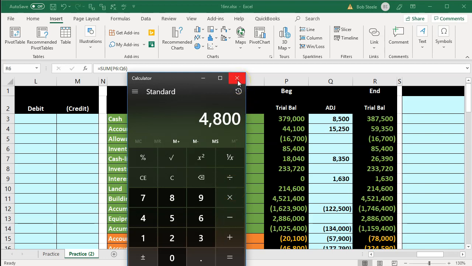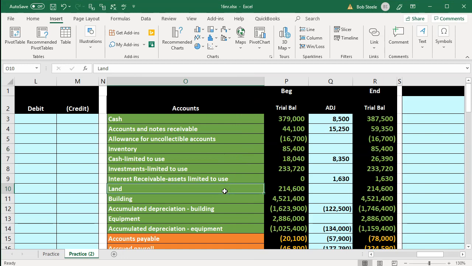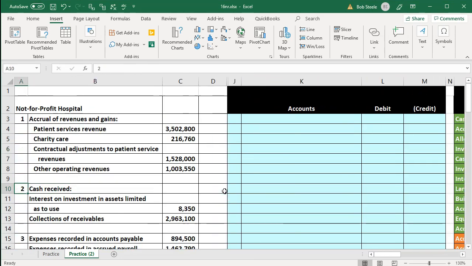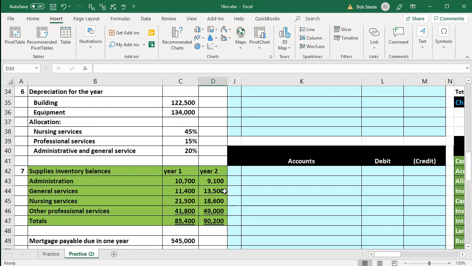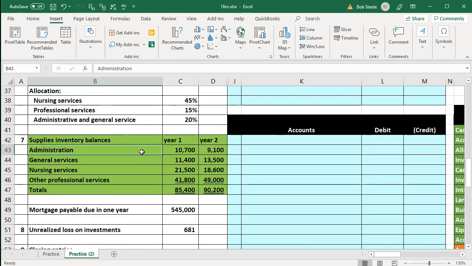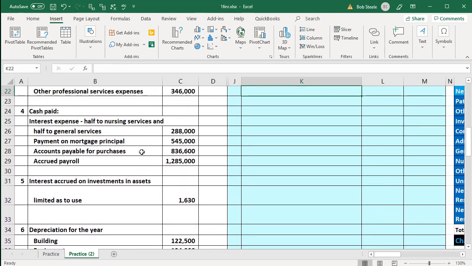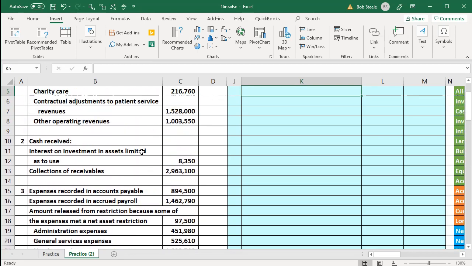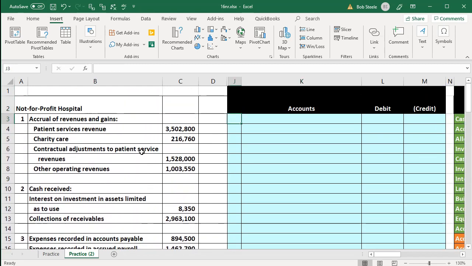That's our adjusting entry. Now, we're going to be breaking that out, however, not to just cost of goods sold, as you might think if we were a merchandising type of company, but we're going to be breaking it out by these categories on the expense side of things, breaking it out between the administrative, the general, the nursing, and the other professional. So that's how we're going to break this information out. Therefore, we have the beginning and ending by these categories. All right, so we're going to record this in essence by the function, rather than the class of expense in terms of just inventory expense. We're going to be recording it by the administrative expense, nursing services, and other professionals.